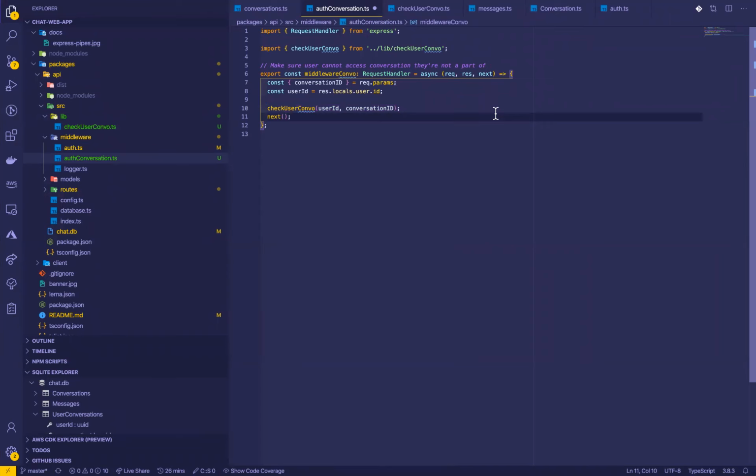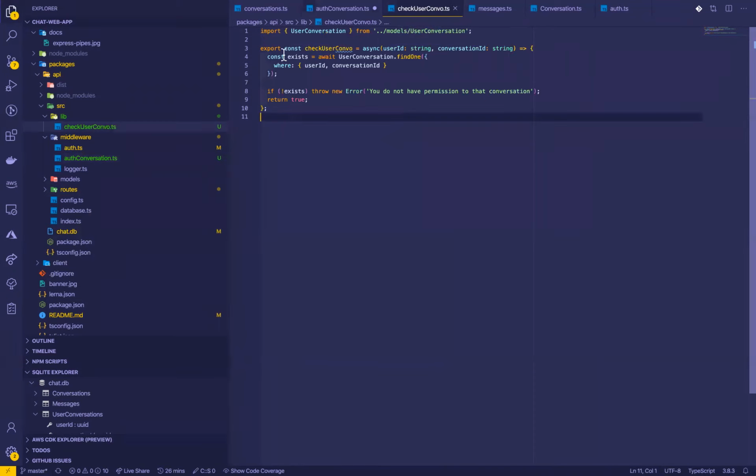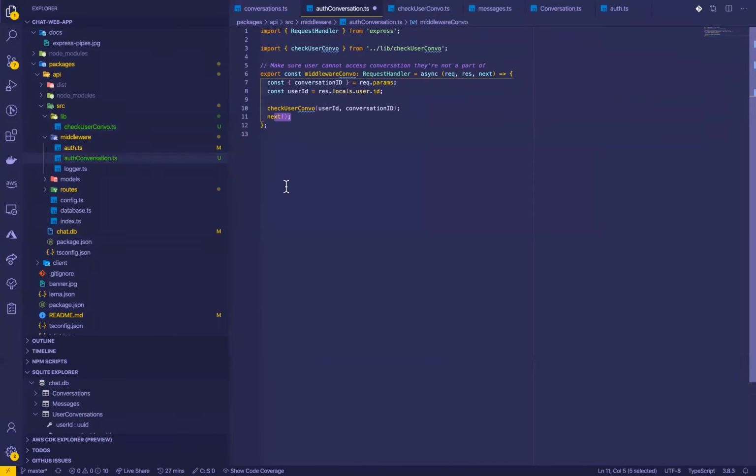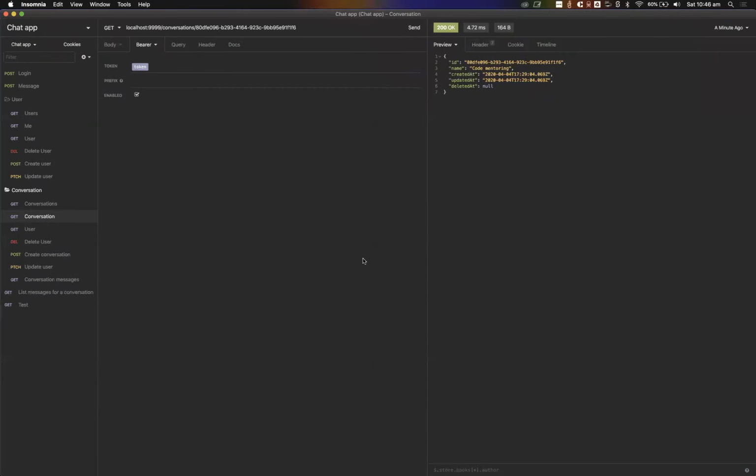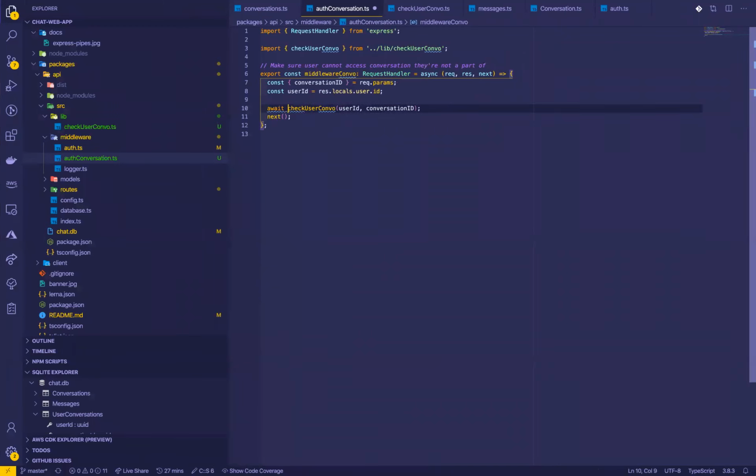Any guesses? Is it because this is asynchronous and it doesn't have time to actually authenticate? Exactly. That's exactly the reason. So what's happening is this is asynchronous. I think that was Rajat, right? So Rajat was right in that this gets called, and then this gets called. Remember, this is asynchronous. This might take a couple of milliseconds to resolve itself, and then we throw the error. But by the time that's happened, we've already moved on to the next thing. So that's why there's passes. So to get around that, we just need to add the await.